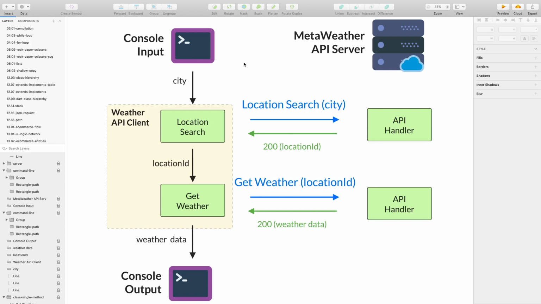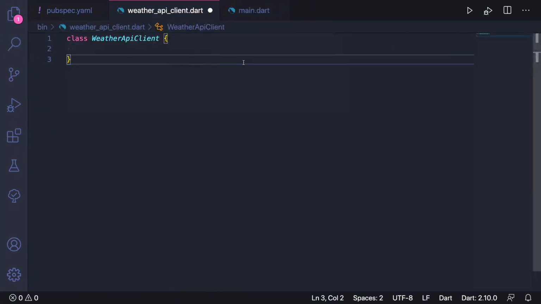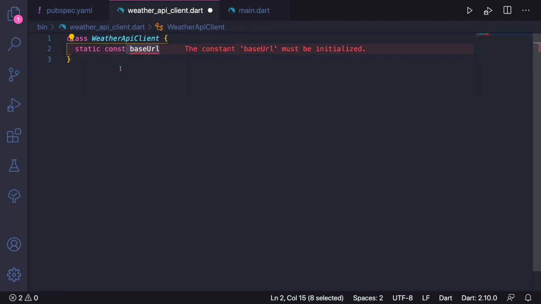So let's get back to VS Code, and here we can add our first request. And I should mention that all API requests should be made to a specific URL that identifies the MetaWeather API. So the first thing that we want to do is to type static const base URL equal to https and then metaweather.com and then /API at the end. So make sure that you don't forget the HTTPS as well as the www and the trailing API at the end. And now that we have this, let's see how we can make our first request.